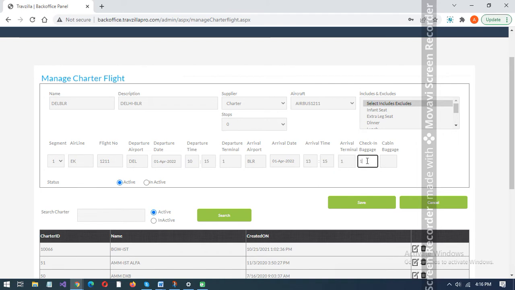If there is any baggage, cabin baggage or luggage, or check-in baggage allowed, we'll update that information. Status as active, and we'll click on save.